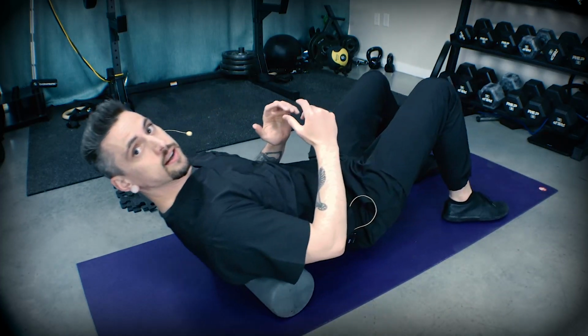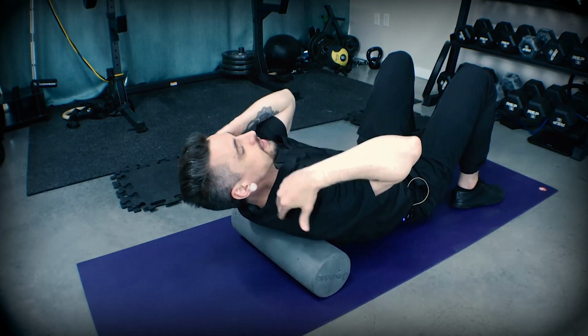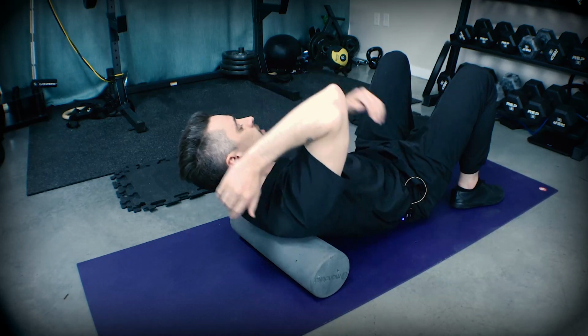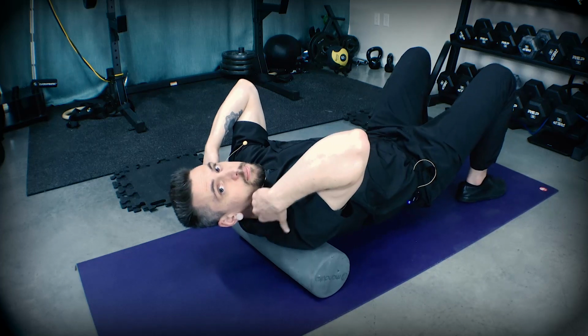Now we're trying to aim kind of high up, so not down here. We're going pretty high up on the spine here. We're going in the cervical-thoracic junction. So cervical spine is your neck and the thoracic spine is your mid-back. So we're going in the junction where the shoulders meet the neck.